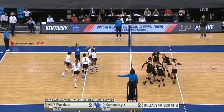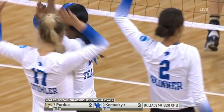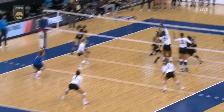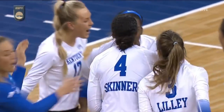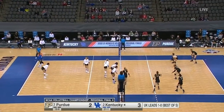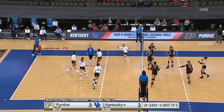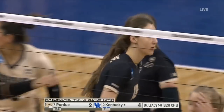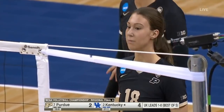Oh, what a block. Azani Teeler, along with some help from Maddie Skinner. You're going to see Purdue move Newton around a little bit here. She comes in on this rip, and they just stay there. They don't move at all. They don't swing block to the pin. They track her, watch her coming in. A huge block. You do not want to challenge Azani Teeler into the low cross court. You don't want low anything. That ball hit out of bounds on the transition, or I should say on the slide. Jael Johnson missing that wide, number 18 in black.